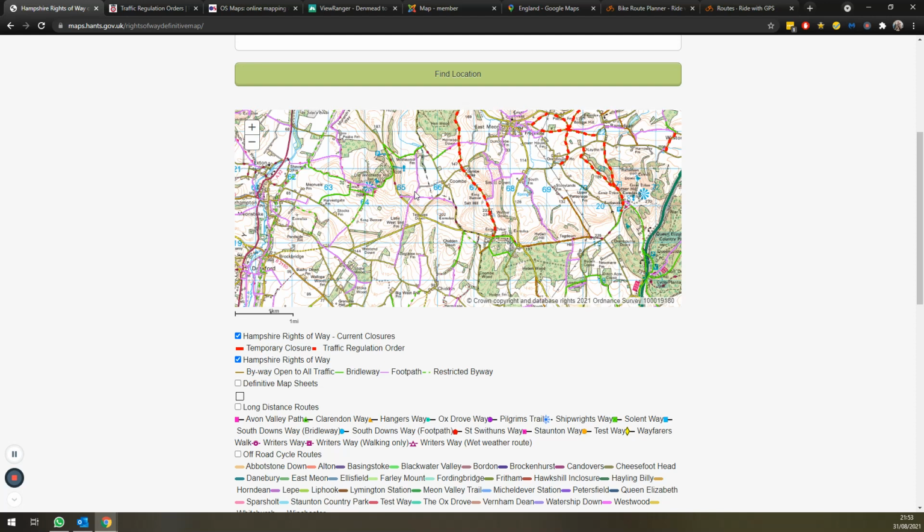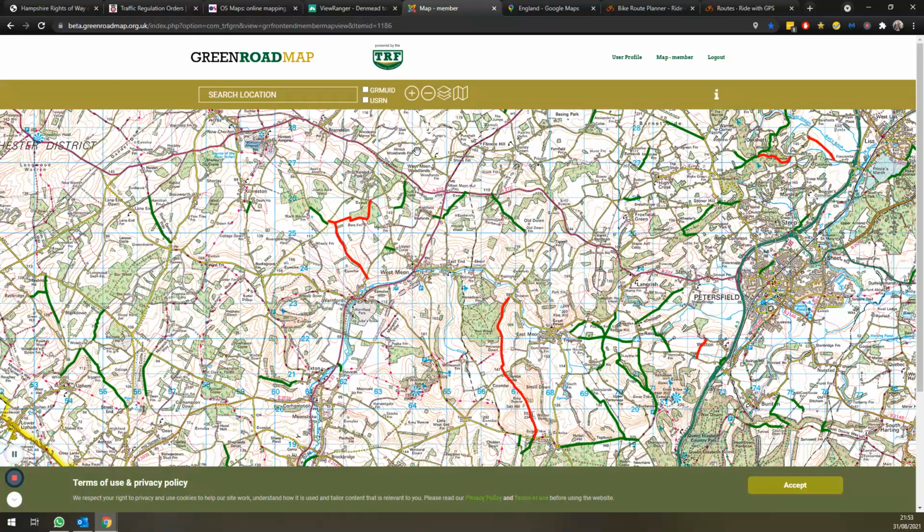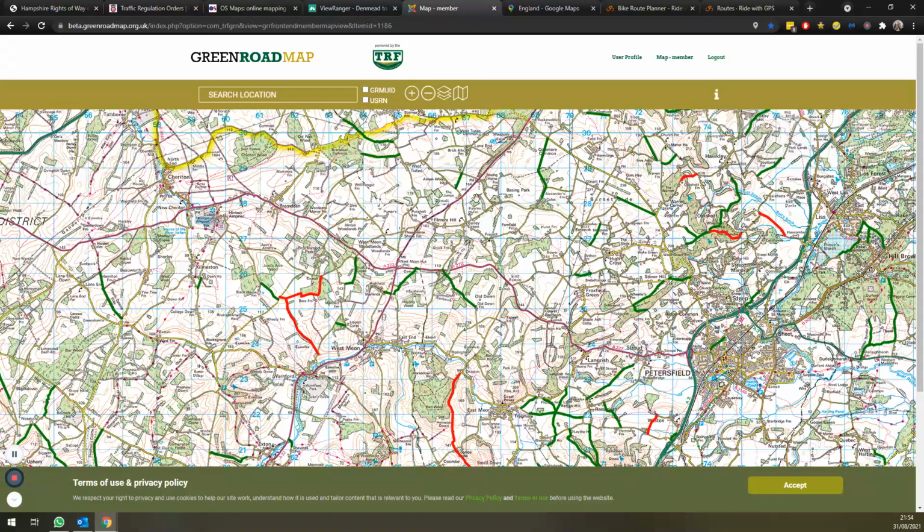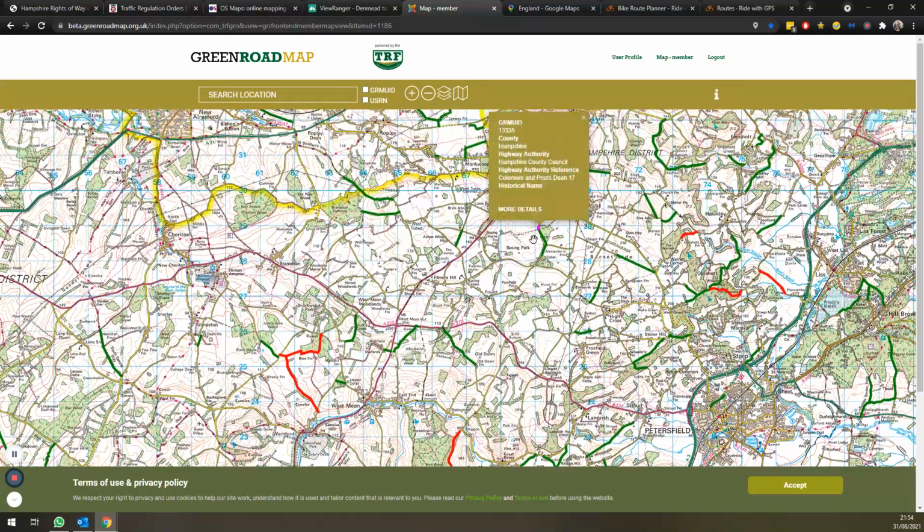A route shouldn't take too long to plan. I do 100-mile routes and I can probably do it in an hour and a half, as I know what I'm doing, and it gets quicker as you do it. And also you've got this great utility where you can check things as well. So very quickly you can see that, okay, that's Dean 17, so we can go and have a look on the website.